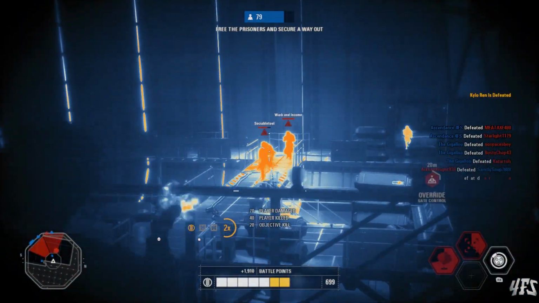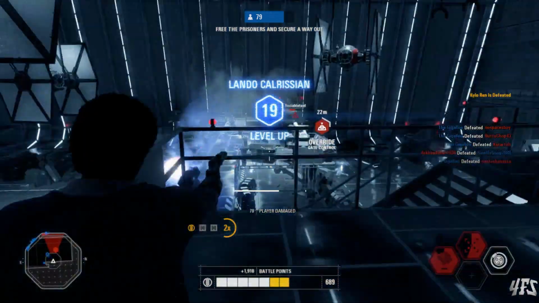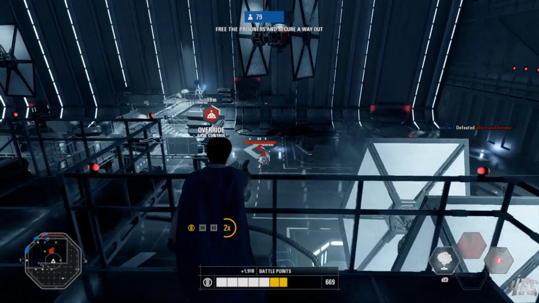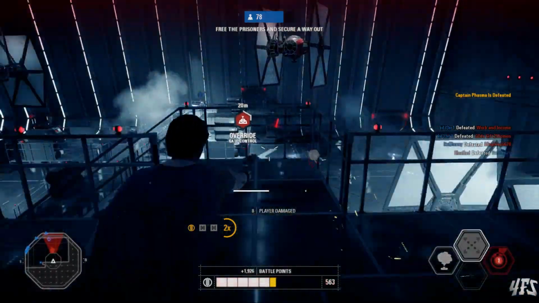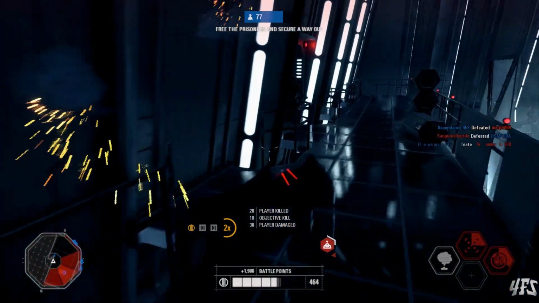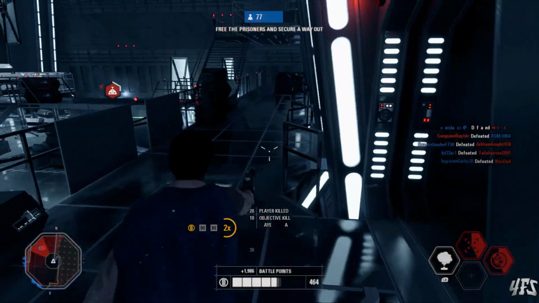Like I'm doing here with Lando, covering the objective in a more vulnerable spot than I could be, but it also gives me the ability to hurt my enemies a lot more than if I was, you know, safely hiding in a cave somewhere like I'm about to run to now. Anyway, that almost wraps us up for this video.